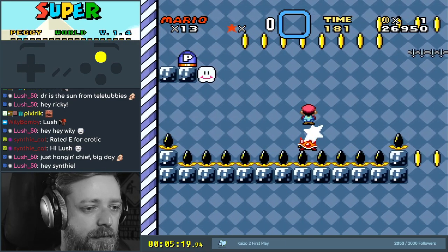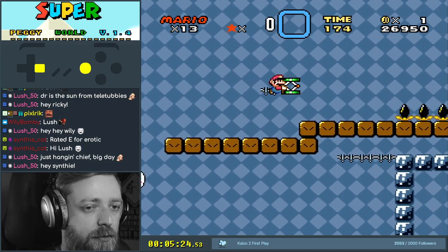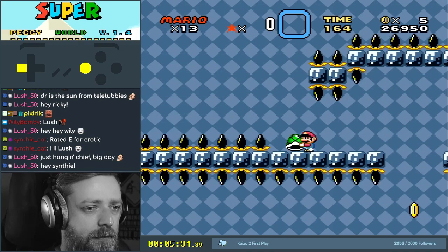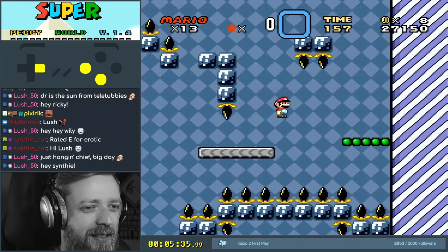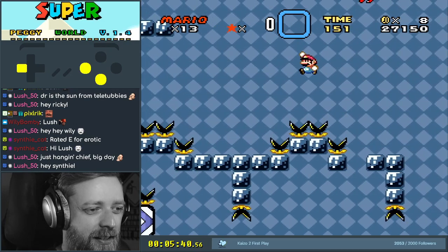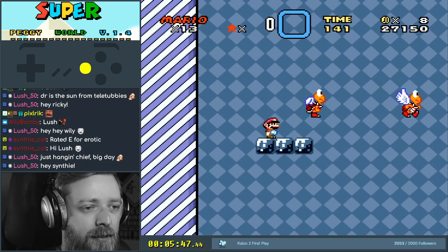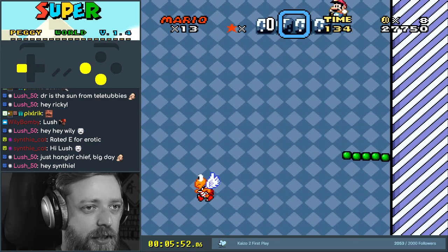And do some more stuff. It is kind of hard to see where you're going sometimes. Got some little friends hanging out up the top. Just follow them along. Well, we don't need all of them.